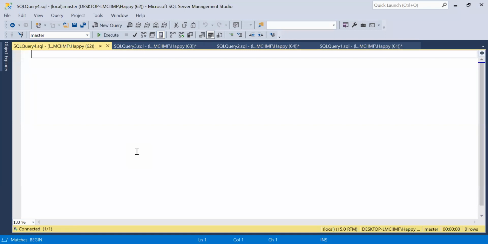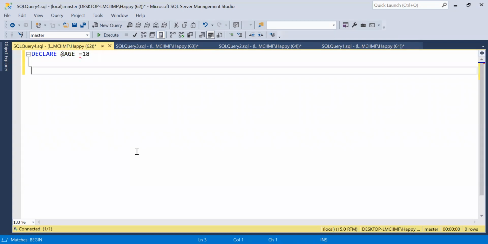basic SQL statement. Let's say I declare one temporary variable. Let me take it as age, which I mention as 18. Let's take it as now.